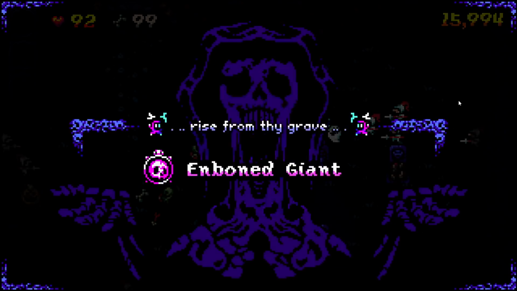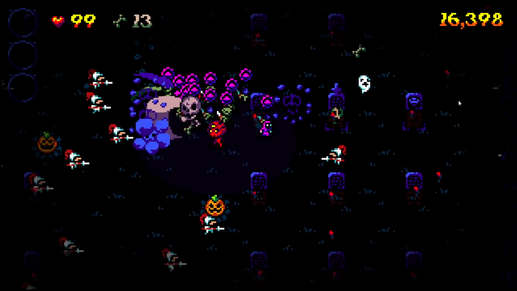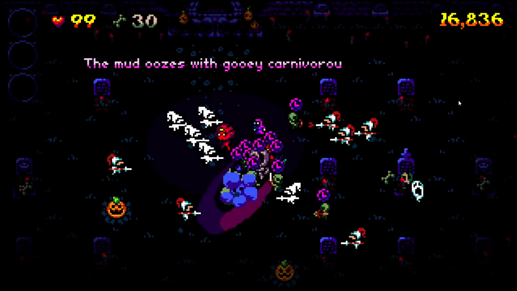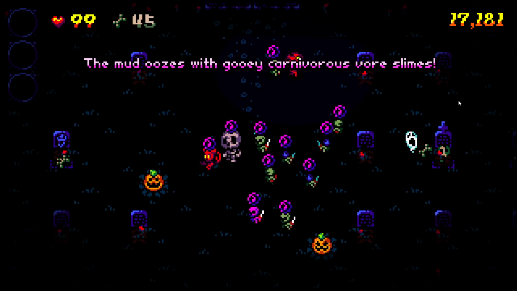Let's go with one of these. 3 Marrow Boners. And I'm gonna start leveling up an Archer, just to get the Legendary Archer if I get another soul, just to showcase what the Legendary Archer looks like. The mud oozes with gooey, convenerous war slimes.